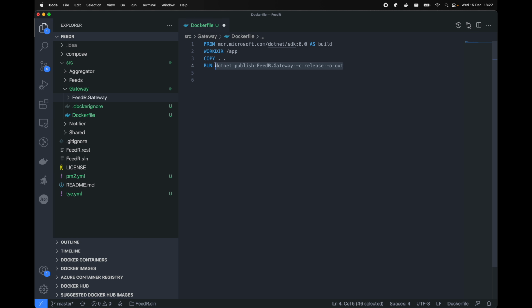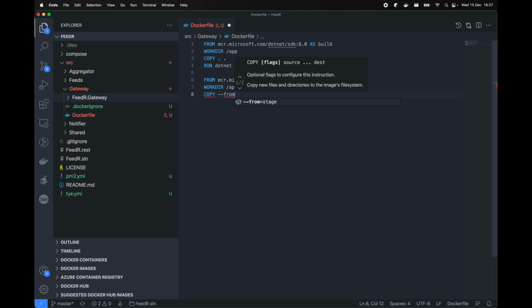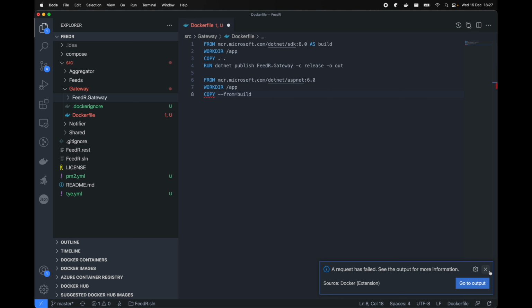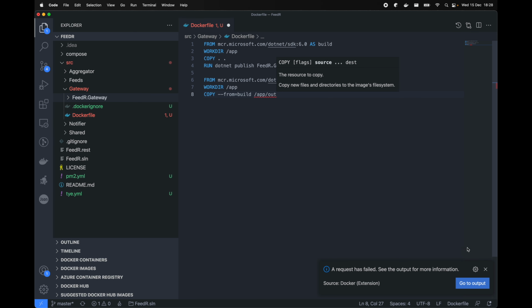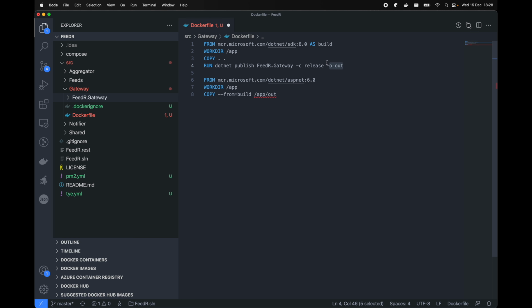So in the next, second and last stage of our multi-stage Dockerfile, we just want to use the output of this first stage as the input to the second stage. So here I'm going to use another base image, but instead of the SDK, we are going to use actually the ASP.NET runtime. So I want to have a lighter image using just the runtime. Now, within the next step, once again, let's just reuse the same working directory, being the app, and then we want to copy from the build. So we have this build stage here, and I want to copy from this build phase whatever lives under the app/out directory, which is actually this, right? So we released this into this out directory, and I want to copy these files to our current app working directory.